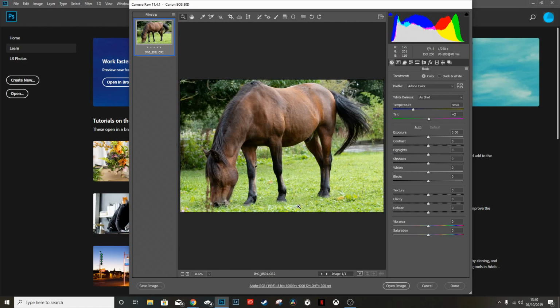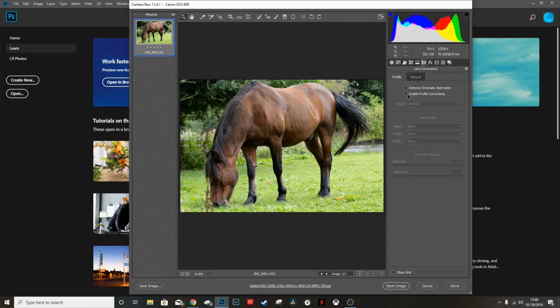I might think a photo looks good, whereas you might not, basically. So it's down to yourself really, but I just thought I'd show you how I like to do it with Photoshop. So first of all, we get the lens correction and the chromatic aberration. Remove that if there is any.